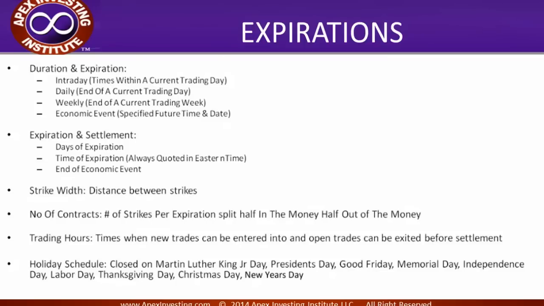Most of the contracts expire when the pit closes. So if the S&P mini pit closes at 4:15, ES stops at 4:15. When the gold pit closes at 1:30, the daily contract closes at 1:30. When the Forex pits close at 3 o'clock, then most of the Forex contracts stop trading. There are some additional ones that will go to 5 o'clock. Okay? Weekly contracts are the exception on binaries. They trade till 5 o'clock. Okay? On just about every market except for, I think, corn and soybeans and the Nikkei.